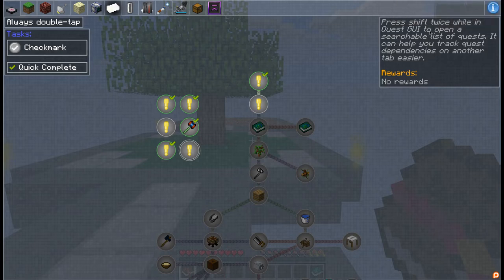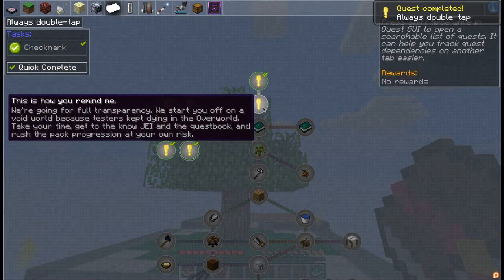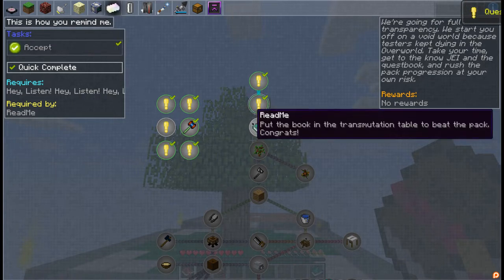Press shift twice while in a quest UI to open a searchable list of quests. Oh, okay. Okay. Back into this. Helps you track quest dependencies on another tab here. Great. Okay. We're going for full transparency. We start you off on the Void World because testers kept dying in the Overworld. Take your time, get to know JEI and the questbook, and rush the pack progression at your own risk. Okay. So I'm not gonna go fast, that's for sure.